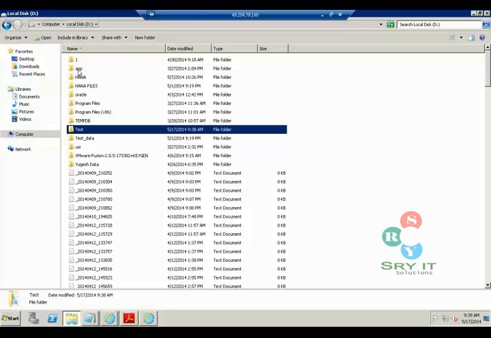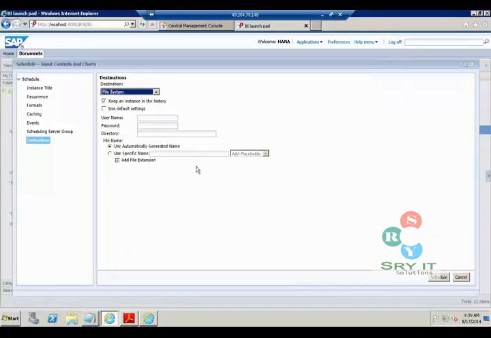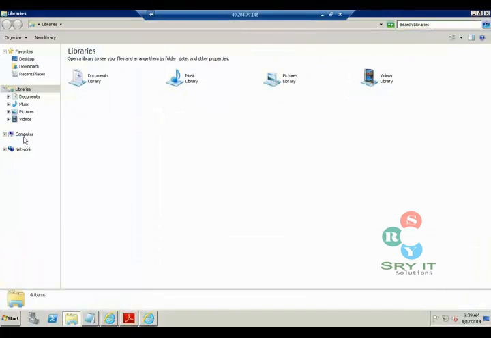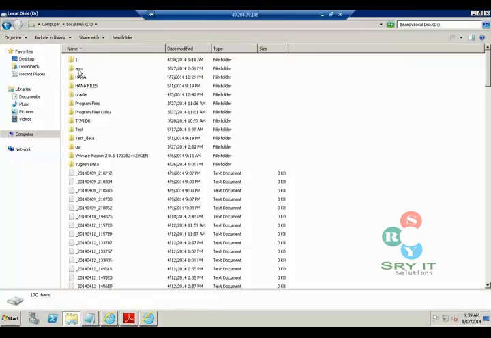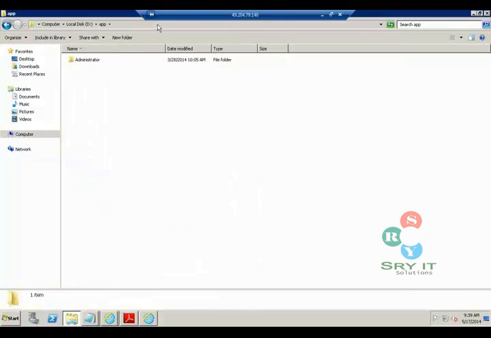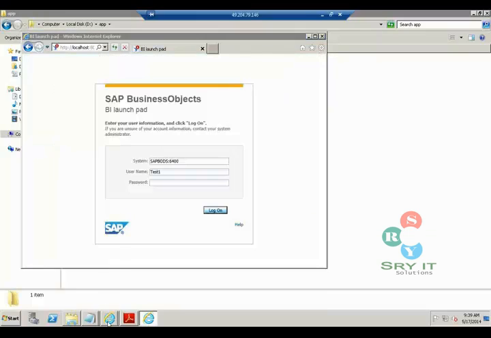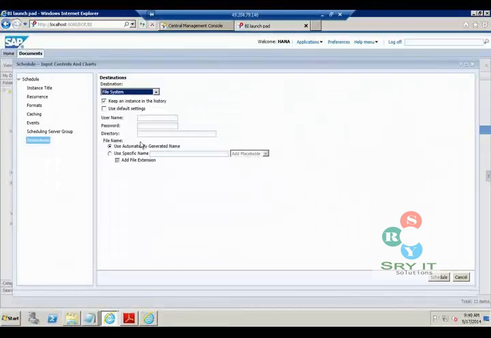Now, if you want to schedule to a different place, for example, to the app folder, or to this folder, I can mention that directory path here.